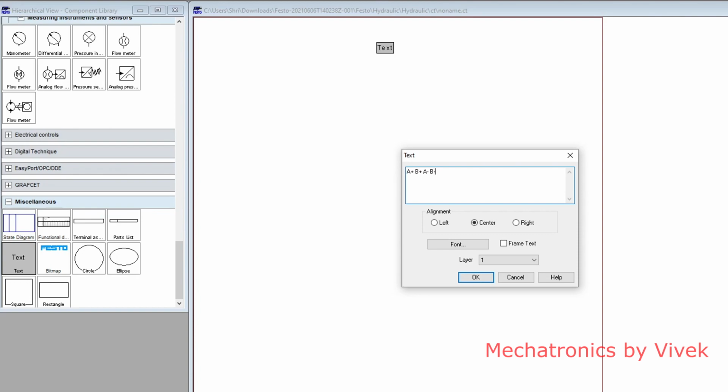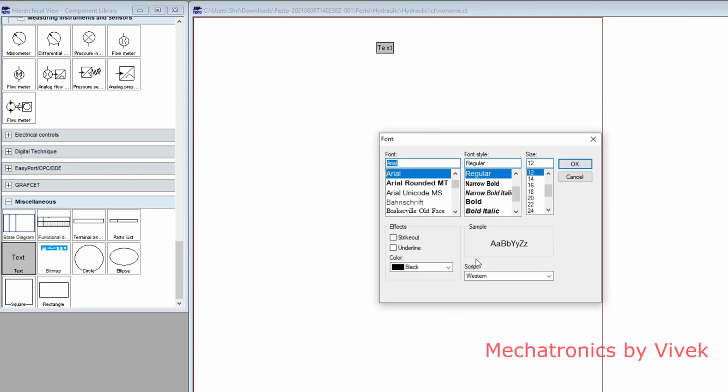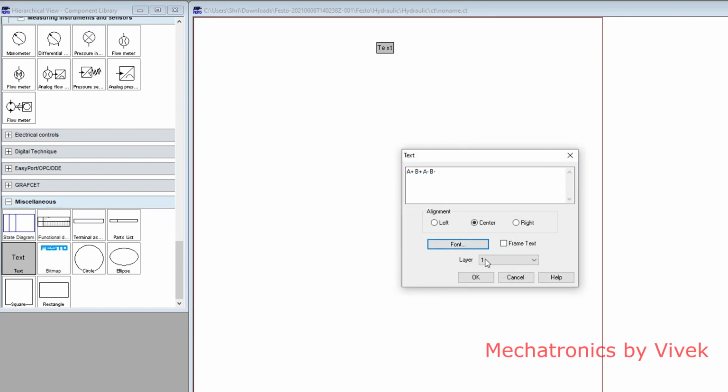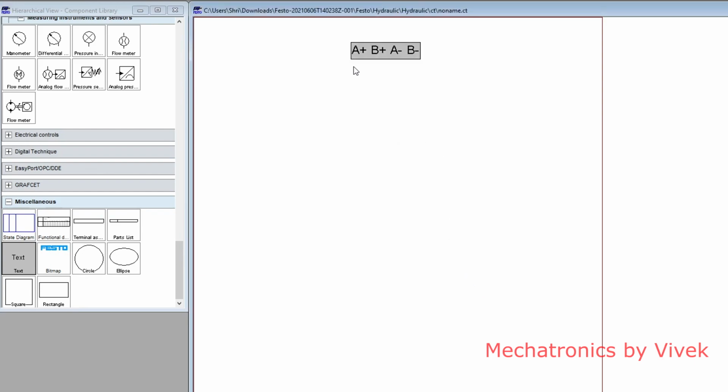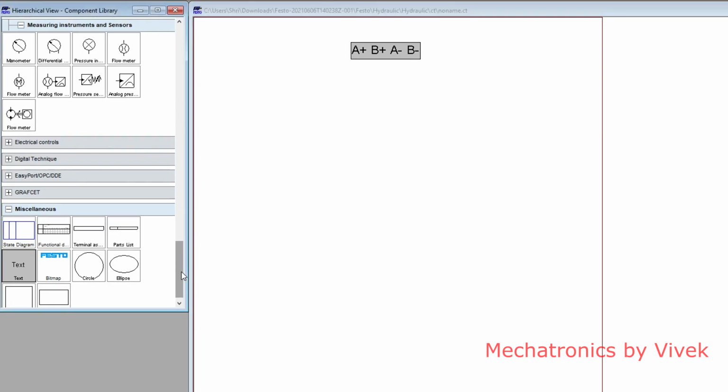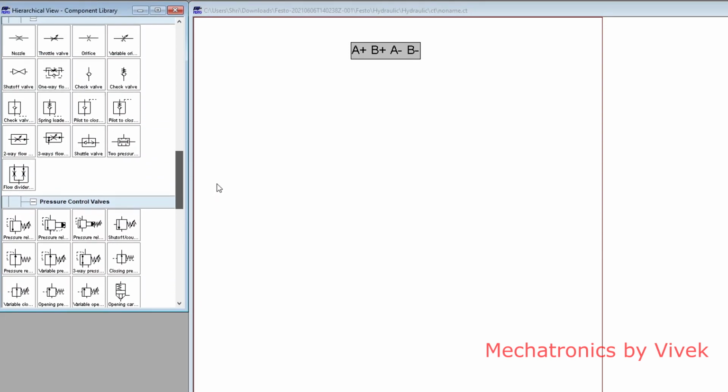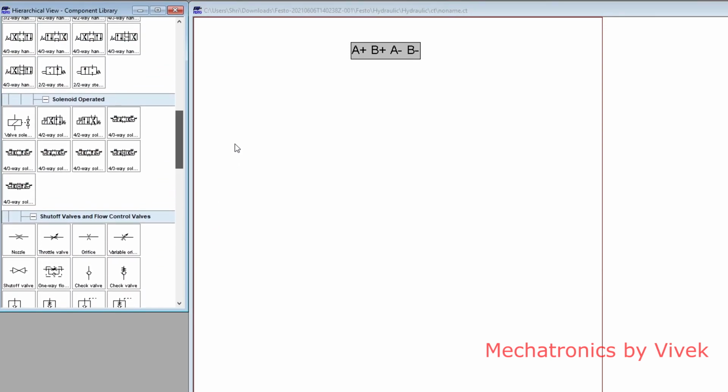Okay, so this simple sequence we have taken of two double acting cylinders. So this is our sequence A plus, B plus, A minus, B minus. So there are two cylinders A and B which expand one by one and then retract one by one. This is simple sequence. Let us try how to develop this logic using FluidSIM-H or FluidSIM hydraulics.